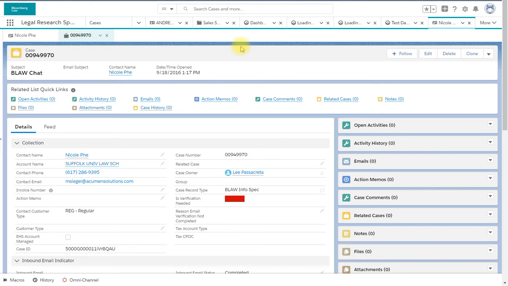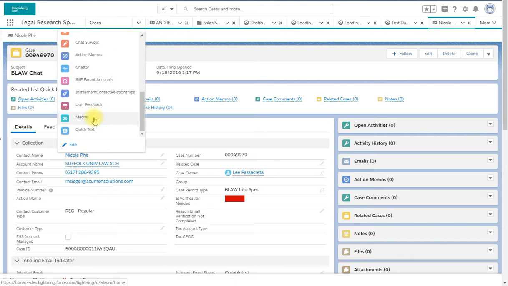In this session, we're going to take a closer look at creating macros. So the first thing I want to note for you is to look at the utility bar. This is where your macros are going to show up. They're also available to be added to your navigation bar.